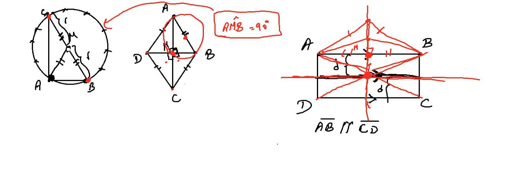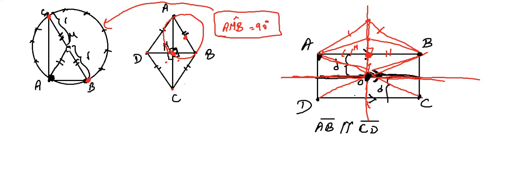Video part 4, Locus. Time finished before I say the last thing: to find the locus of the point which is equidistant from the four vertices of the rectangle. If the rectangle is fixed, we don't have a set of points. We just have this point, because this is the only point which is equidistant at the same time from the four vertices of the rectangle, which is the meeting point of the diagonals of the rectangle or the meeting point of the perpendicular bisectors of the opposite sides of the rectangle, which are the axes of symmetry of the rectangle.